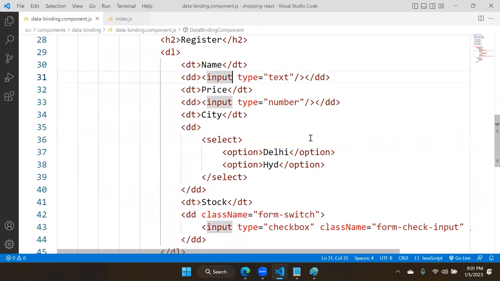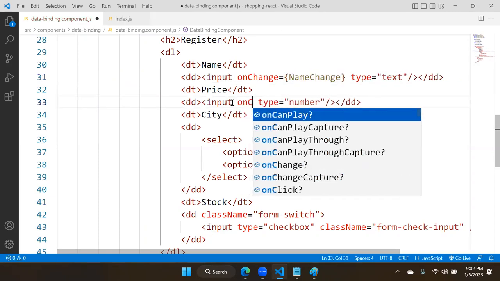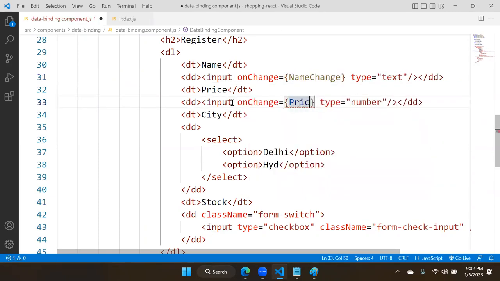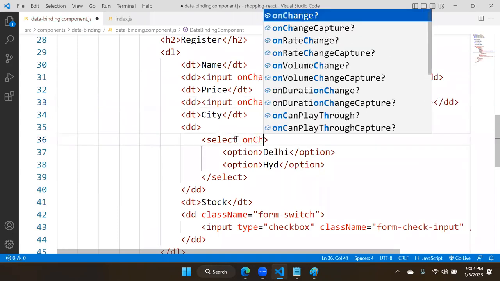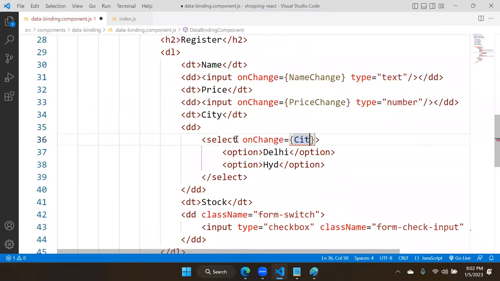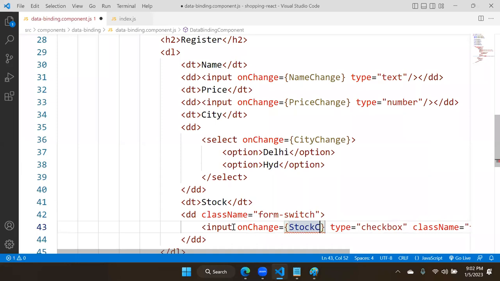That means here what we have to do is simply use onChange. onChange means even if a value changes, it is a change. onChange, what is it? Name change. Here also onChange is equal to price change, and here onChange is equal to city change, and here stock onChange is equal to stock change.